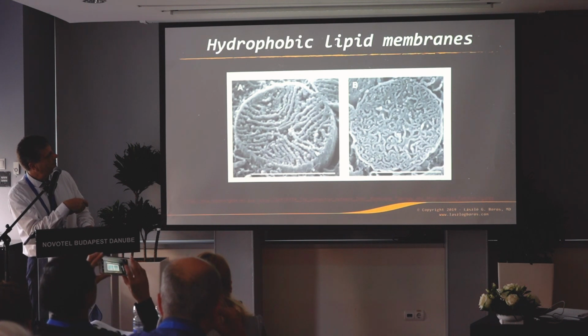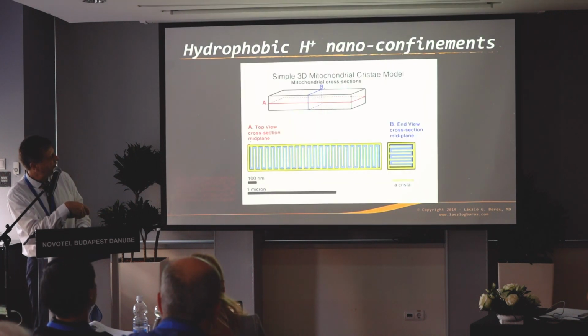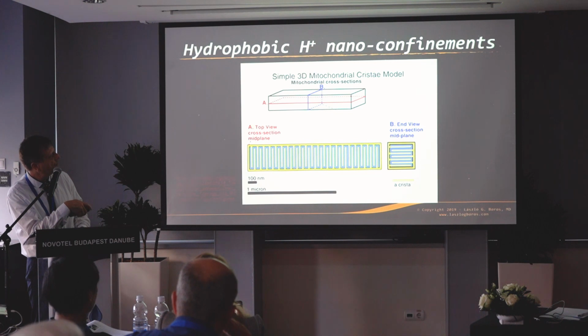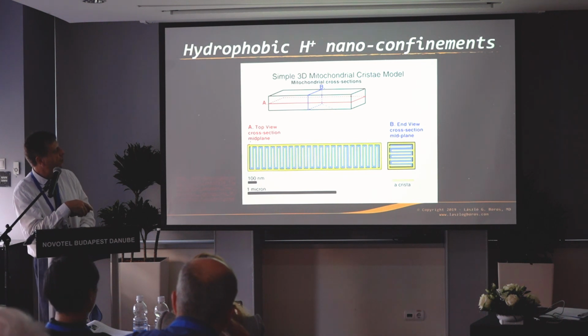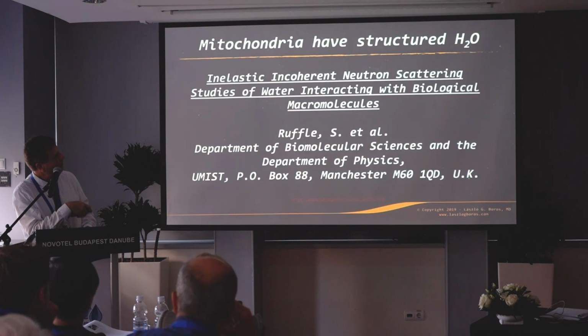Now, this is a muscle cell mitochondria. You can see the membranes as they are folding up, and if you look at the membrane structure and the distances of these hydrophobic lipid membranes, you can see they are in this nanometer range, and this is where water and protons and oxygen interact with these nanoconfinement physics properties of physical compartments. And practically when you look at these scales and this morphology, you can tell by mitochondrial morphology what these distances are and what these nanoconfinements are.